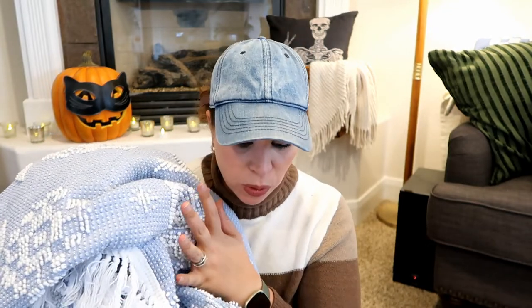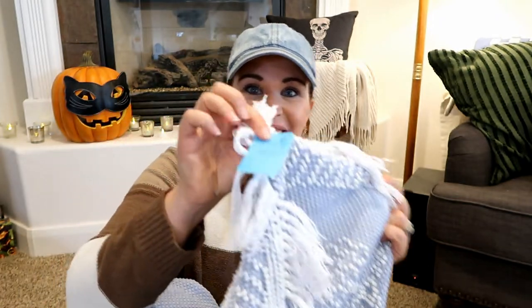And this is also a king, and it was a bit more expensive, but if I was to buy this king size in any department, it would be several hundred dollars. If I was to buy this king size blanket like this, even this style, which is hard to find, I don't know what this is called, but it's a hard type of design to find. And if I was to find this at an antique store, it would probably be just as expensive. And I got it for $45.